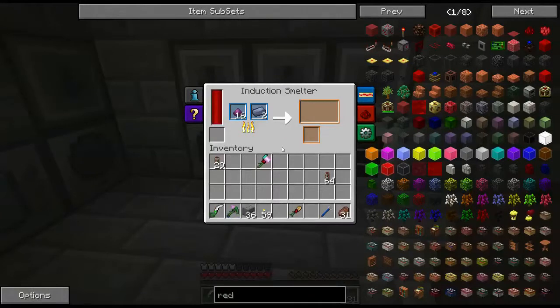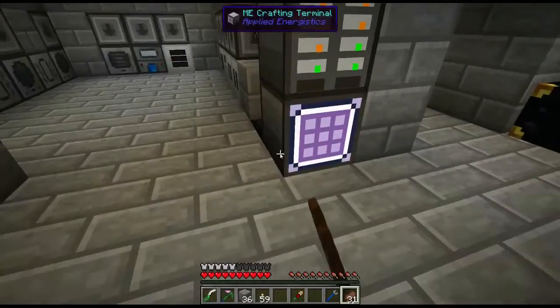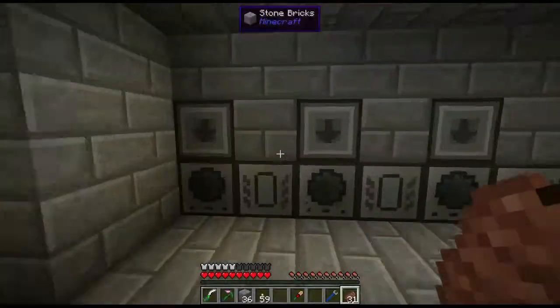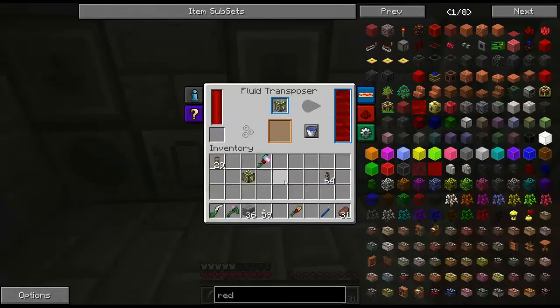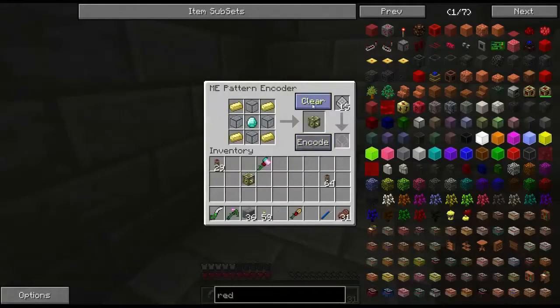Okay, so it's going to take a few seconds to get all 4 pieces of glass. I wish you could speed these things up. So there it's got that. And I got 2 of these now. So I'm going to take one and fill it with redstone. Yep. So this takes a little bit of time. But I'm going to put the other one in here like you've seen me do.